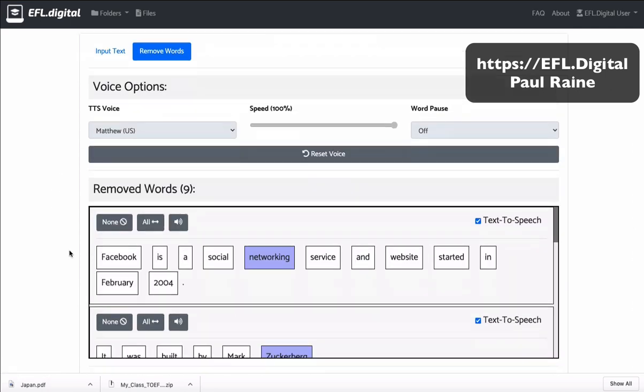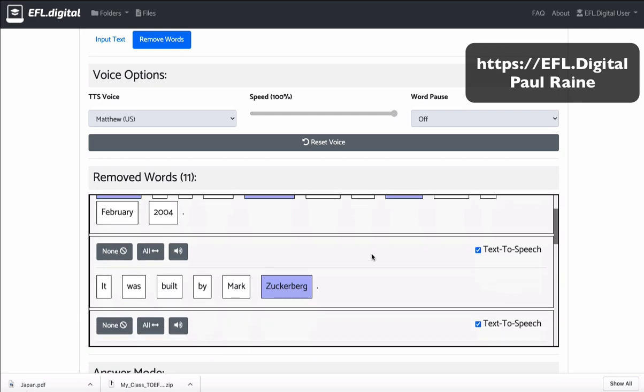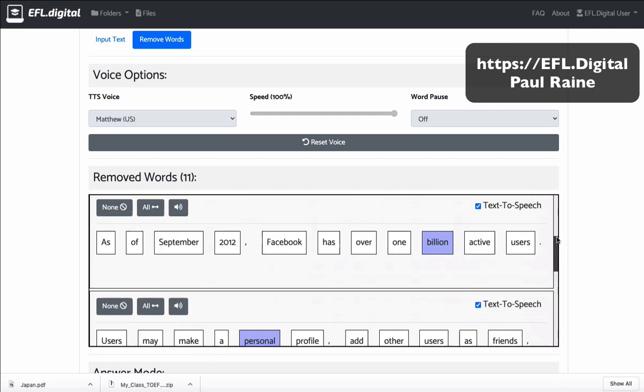I can choose which words to remove from the text. So let's say I want to remove Facebook, networking, website. I can choose whether or not to have text-to-speech switched on for this sentence or off. I can choose, again, for each sentence, whether to have audio or not.